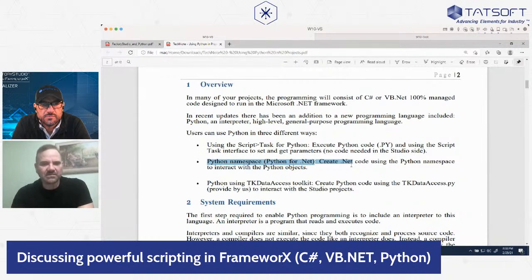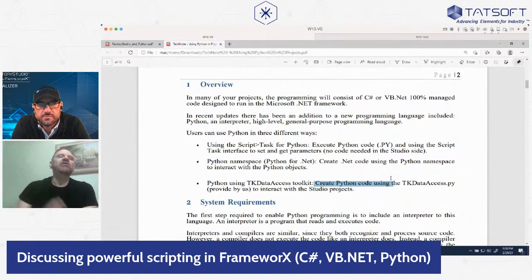And finally, we have one thing that I call toolkit data access that allows Python codes to access Factory Studio objects, even from outside our environments. You want to develop only in Python. You don't want to use our programming tools, but you want to access real-time data from our application using Python. We have a data access toolkit that allows you to do that.